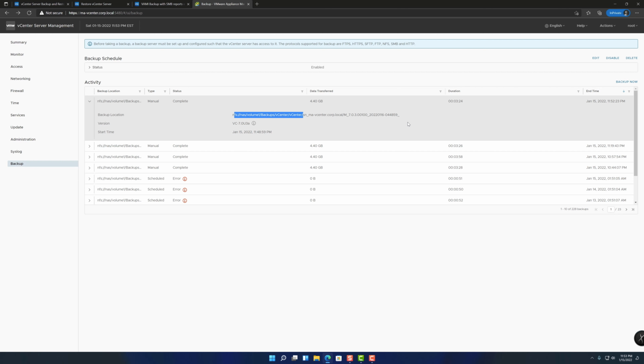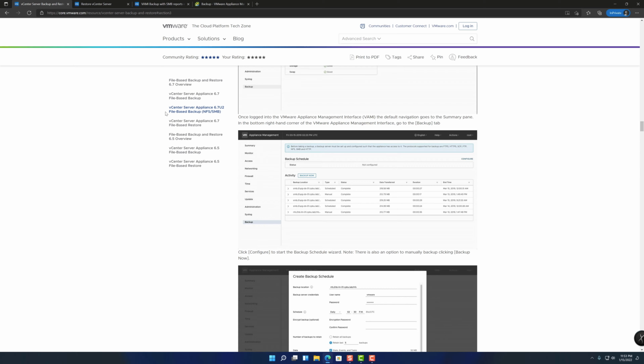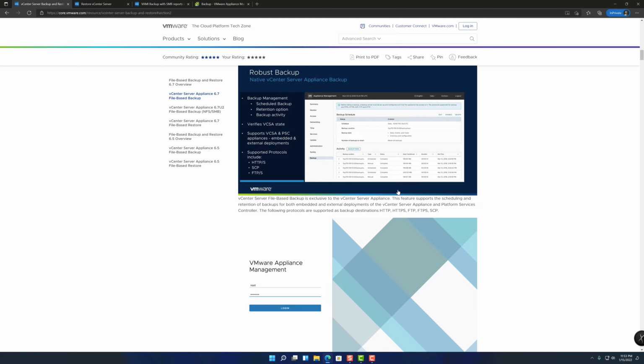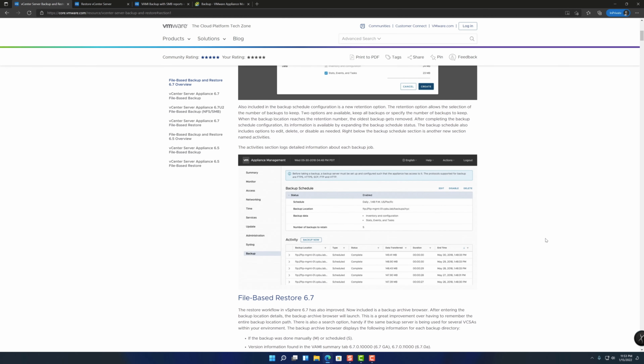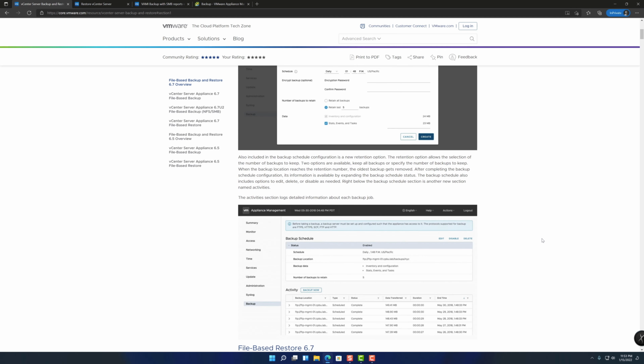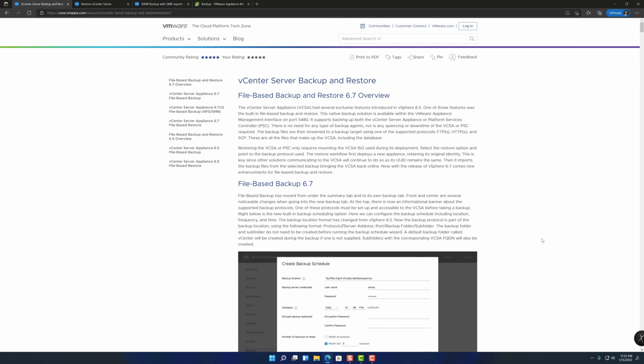There is no impact from my experience on vCenter. I think even in their guide here on how to use all of the different methods in this backup solution, it says somewhere in here that one of the great things about this is that there's really no quiescing of the file system. There's no downtime. It just takes a backup, and there's really no downside to taking that backup. So besides using storage, that's about it. But yeah, that's how you take a backup in vCenter.